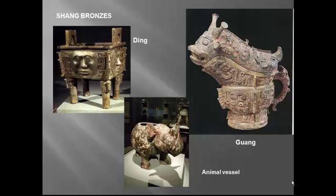Most of these works were excavated from tombs. You may not be able to see it all that well, but there's a warm, rich, sort of blue-green surface on these works. It's called patina, and it comes from the natural oxidation of the bronze over centuries of burial. So what kind of society produced these bronzes? And by the way, these bronzes are about the same era as the New Kingdom in Egypt, just to put it in perspective. Shang dynasty China, the first dynasty that we have a historical record of, was a highly stratified society. You had kings and nobles on the top, peasants on the bottom, but you also had a large number of skilled craftsmen who produced these goods basically for the king.